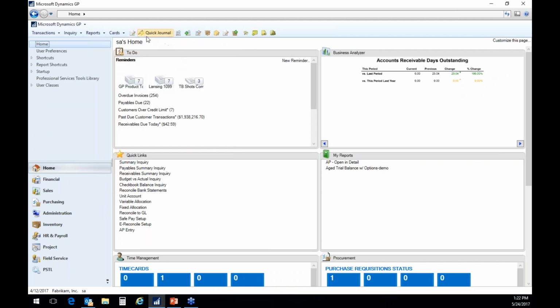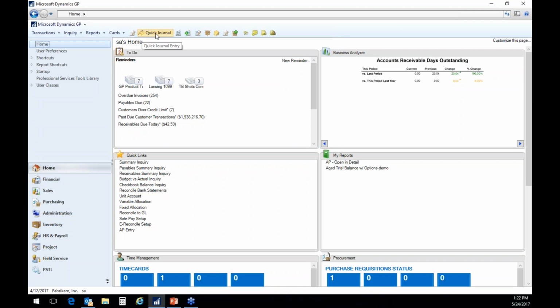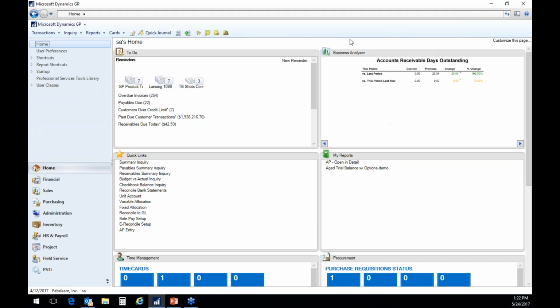And so what that means is show me the picture, but then tell me what it is so I don't have to hover over it. So Quick Journal, with one click, I can get into the Quick Journal then, and I know what that is because I added the text by it. Now, of course, you don't have room to do too many of those with text because that will fill up your top part of your system here.